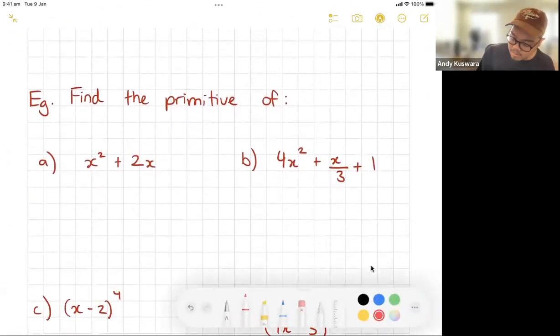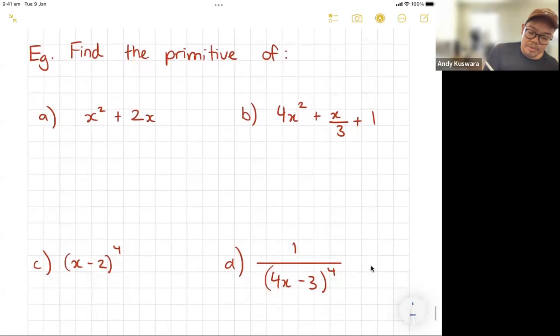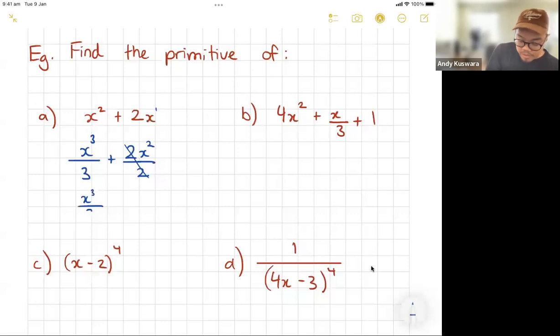Okay, let's smash through a couple of these. Find the primitive. So that means x to the 2. I'm going to add 1 to the power, and then divide by that new power. Same thing here, I've got a 2, which is just a constant, or what we call a scalar, a number in front of the x. Technically that was a 1, so now I'm adding 1 to the power and dividing by that new power. Cleaning things up a little bit, this is x cubed on 3 plus x squared.